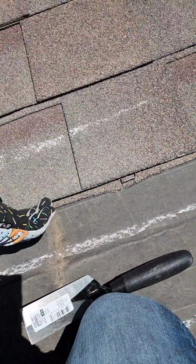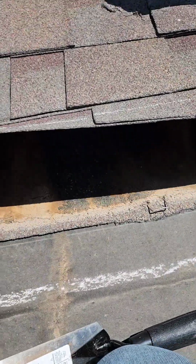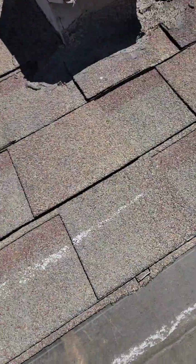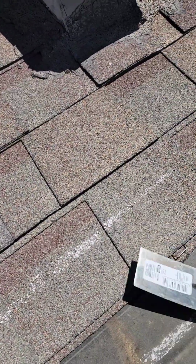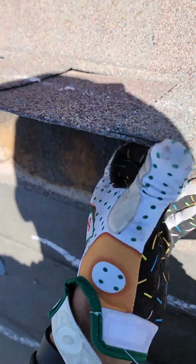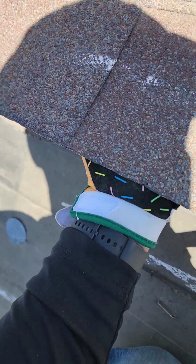By the way, these are held on by staples. So as we attempt to repair, we're going to have to take this shingle out, but now we're going to have to damage this shingle just to get to the other one. So as we crease this one up, you can see this shingle is now delaminating. So it fell apart just with an attempted repair.